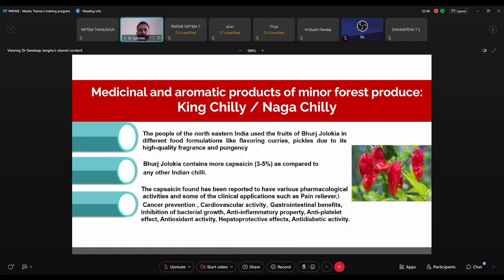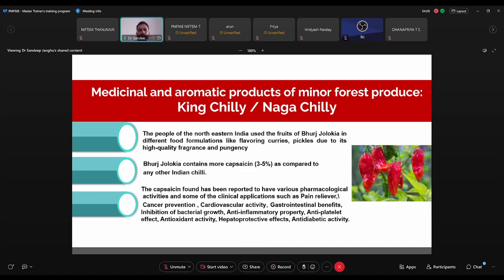In fact, by using a ball mill, we can make flakes out of oregano, which is normally used in many kinds of pizza seasonings and in other kinds of gravies also.